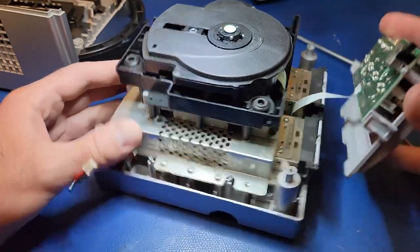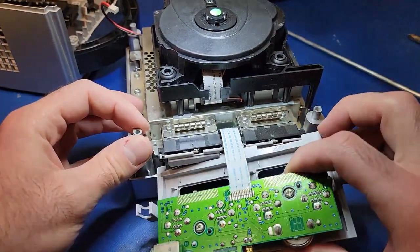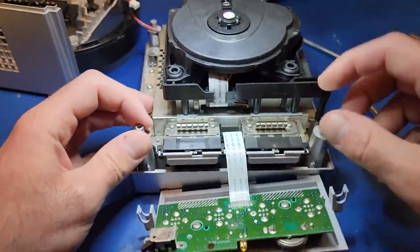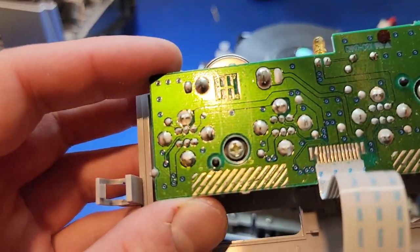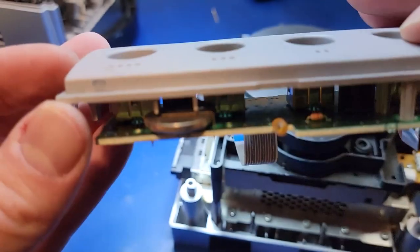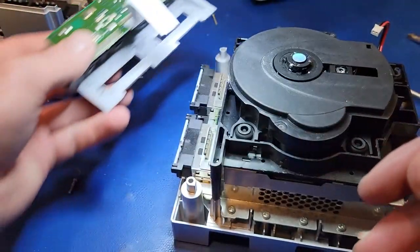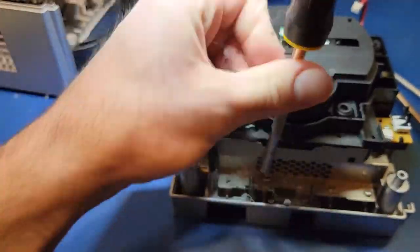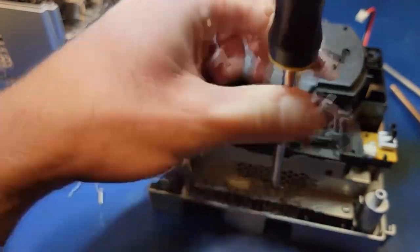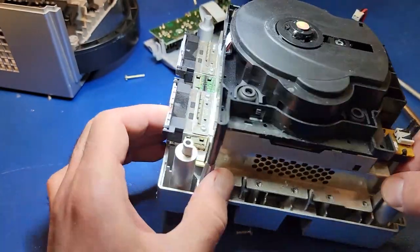The front panel lifts up and is only connected to the motherboard with a ribbon cable, which pulls straight up, and that's it. Never realized there was a coin cell battery here. I wonder what it's used for. Next, there are a whole bunch of screws that need to be removed. I don't know how many, but you can definitely count them if you want to.